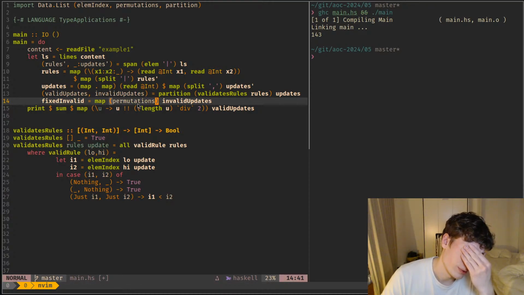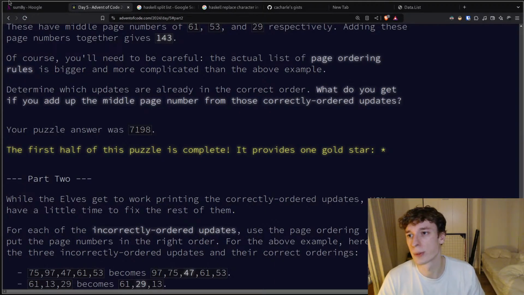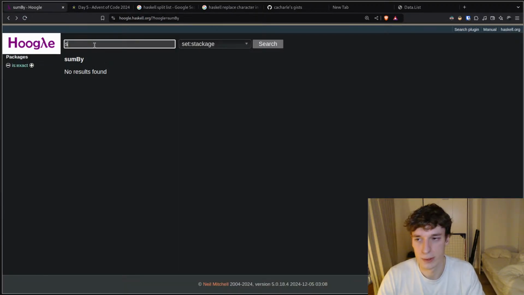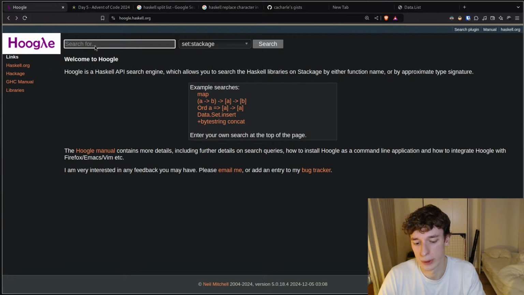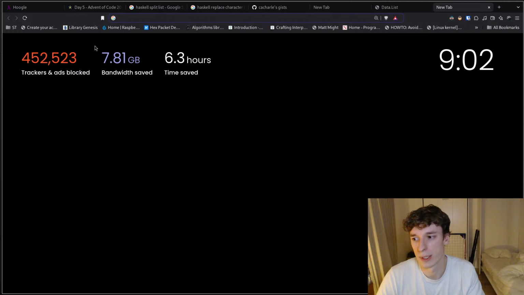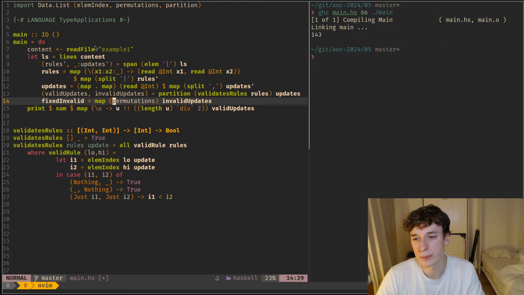So I will have a list of permutations. Can I take the first one that validates the thing? Is there like a take first? How do I do this? I could do filter and head, and with lazy evaluation it wouldn't actually compute everything, but yeah, let's just do that.